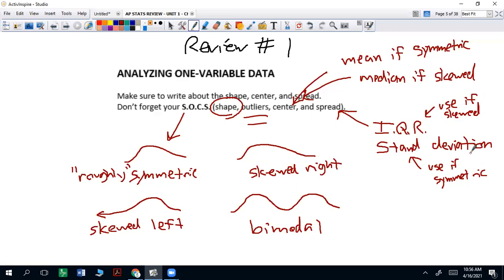So to summarize, if a question says describe the data, you need to cover those things, all right? You need to talk about shape, outlier, center, spread. There's an acronym called SOCS. I think we used that way back in unit 1, but if you don't remember it, now's the time to think about, hey, these silly little acronyms, there's a place for them. Remember your socks, always wear your socks.